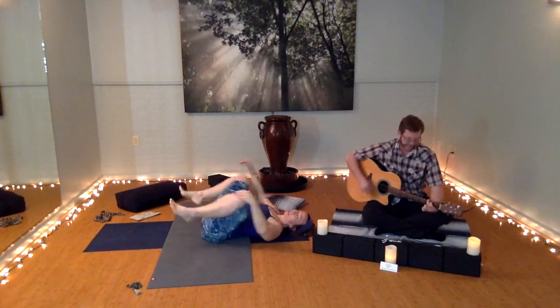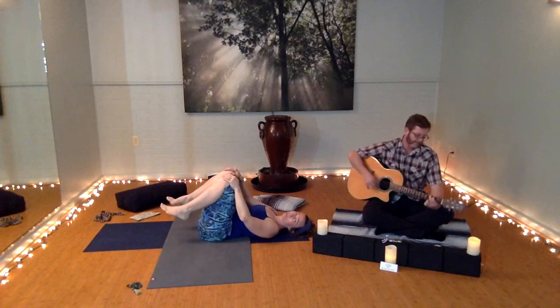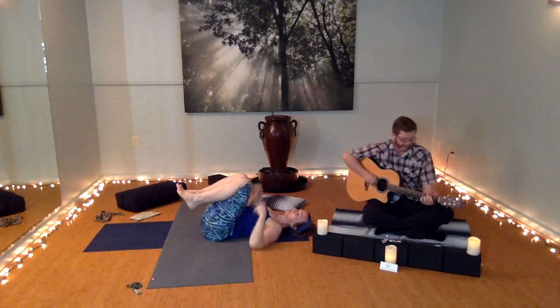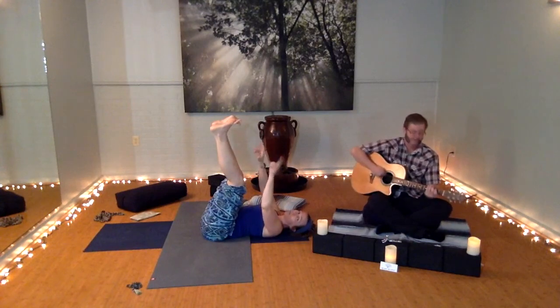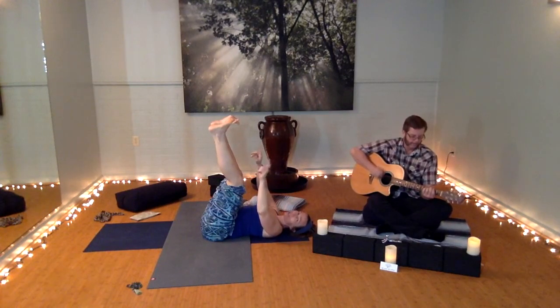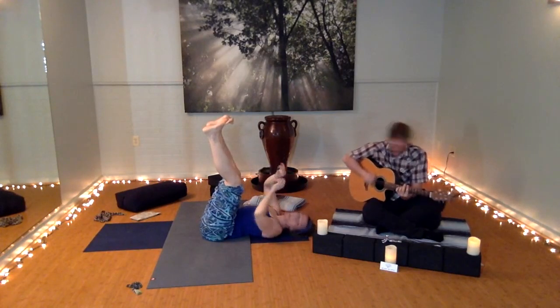And then we're going to do a pose that I kind of made up, and this pose is called cockroach pose. And the idea here is that from our backs, we're going to take our hands and our feet into the air, and for 1 minute, we're going to shake. And the reason is to let go, release stress, release tension. Tony's going to help us through it. You got 1 minute. Go.